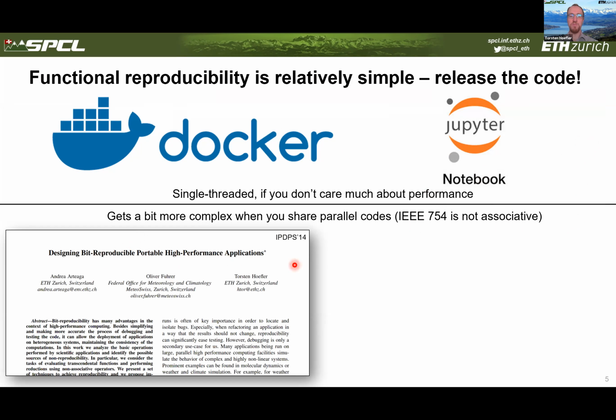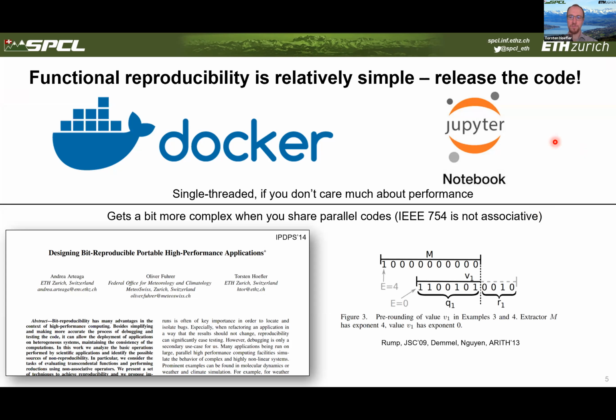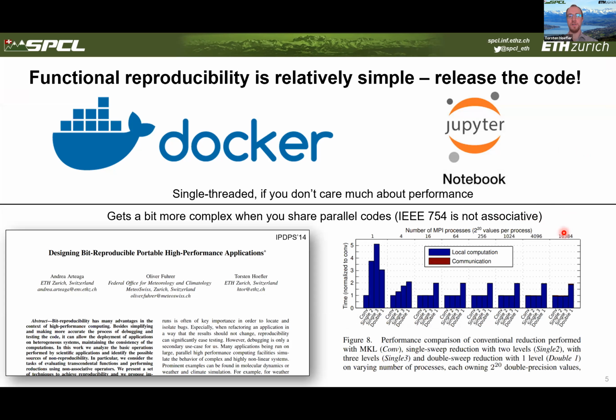How do you really build a reproducible application, a bitwise reproducible application? That is not really a performance argument, but an output argument, so that the function that this application implements is always the same, regardless of what machine that function runs on. Furthermore, what is most important is that this comes at a relatively low cost. Here we can see that from 1 MPI process up to 16,000, the relative cost is in fact shrinking, and the overhead of getting bit reproducible reductions, in this case for MPI, is relatively small.